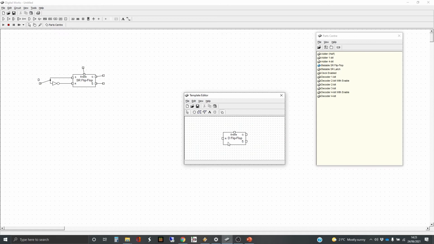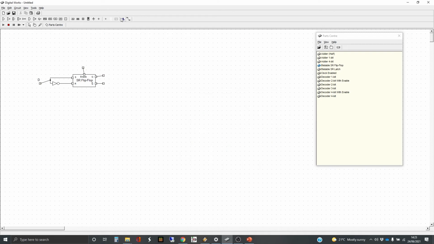And shall I move enable round to the sides? Why not? I think it might be worth it. Maybe it should have been at the side already with the SR, but sometimes these things are a bit arbitrary. It feels more symmetrical if I do it like this, and sometimes how it feels and how it looks can be important to me. Let's just move that whole thing up a little bit. There we go. Right, so we need to do the wiring up to connect these things together.